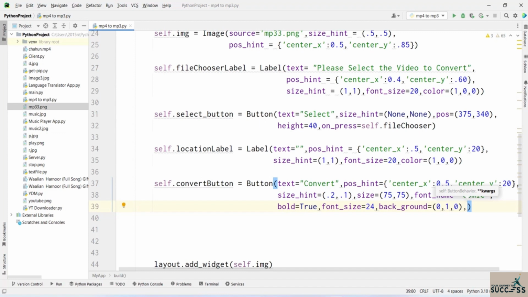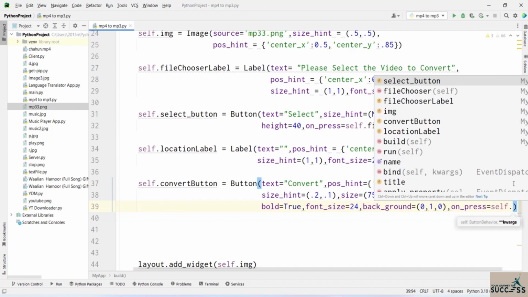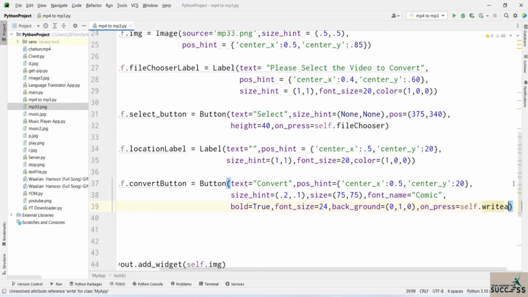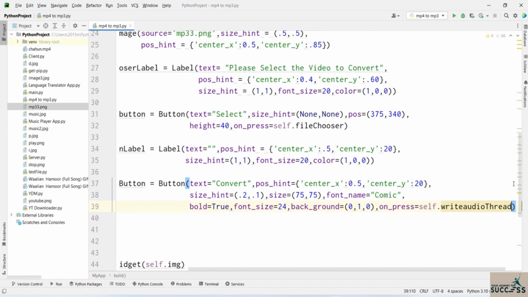And then when this button gets clicked, it's actually going to invoke a function, and that function will convert that video file into an audio file. So I actually need to bind an event to it, and that event is going to be on press. That means when this button gets pressed or clicked, I'm going to invoke a function, and I will just name this function write audio thread.